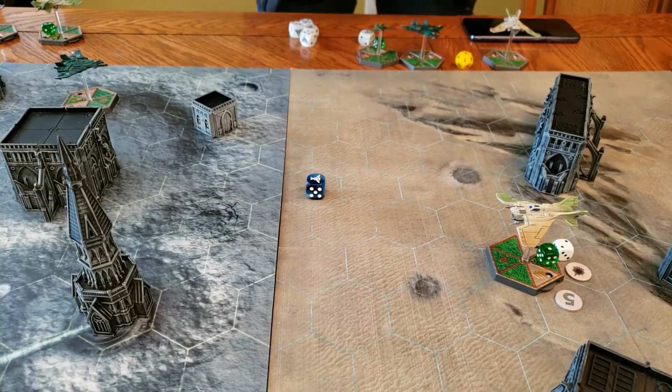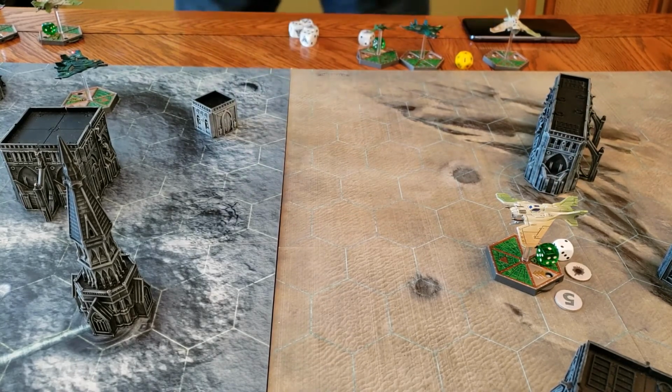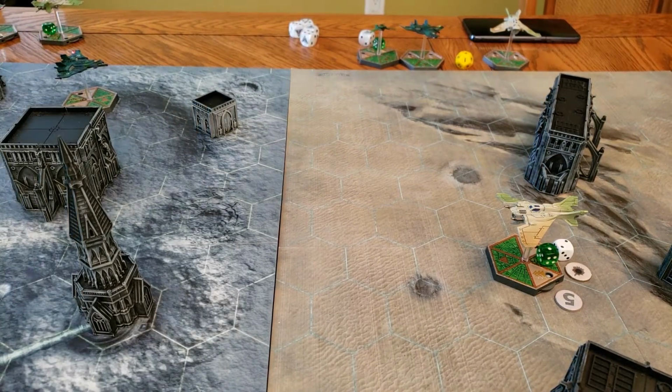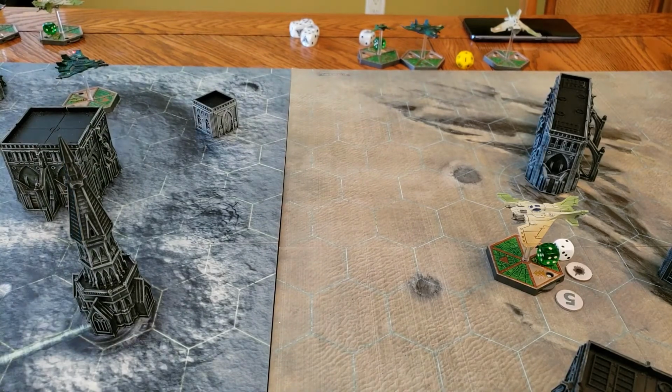He got a hit. Damaging, I believe, on a 3+. Yep. Damaging on a 3+. Extra damage on a 6. Rolled a 2, so he doesn't do any damage. And that'll be it for shooting for turn 4.